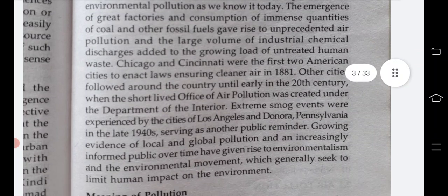And this has extended. The industrial revolution which started over there has extended itself throughout the world because of the growing population. To meet the needs of the growing population, the industrial revolution was necessary, and it has gradually turned the entire world into a polluted place to live on.